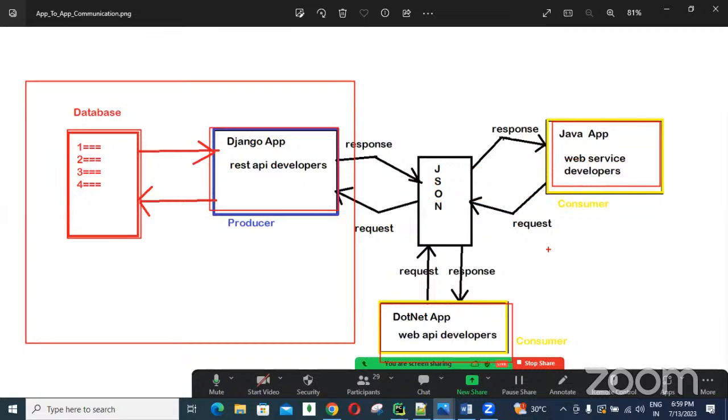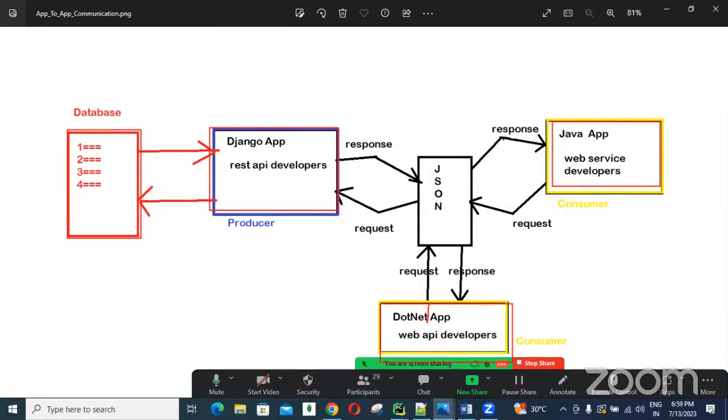On the .NET side, they are called web API developers: .NET into JSON, JSON into .NET. Forget about Java, forget about .NET; we don't know about that. We know about Python related, and we are going to learn it. Python related code we convert into JSON, and JSON related code into Python. This is what we are going to learn in this REST API course.